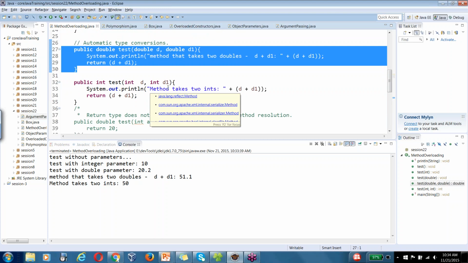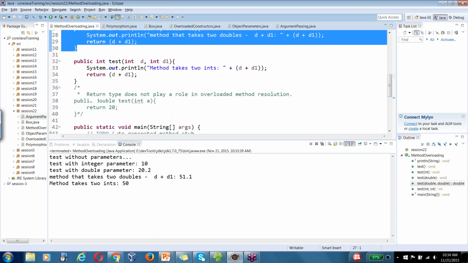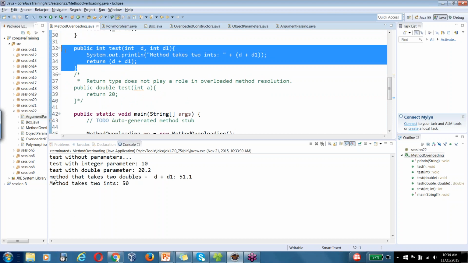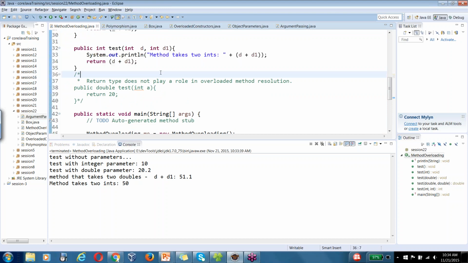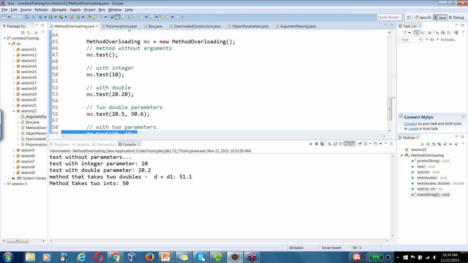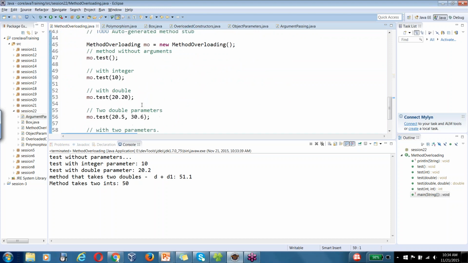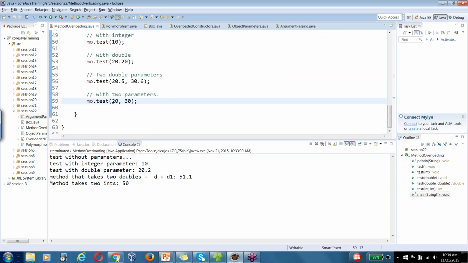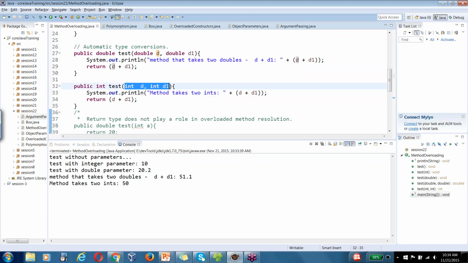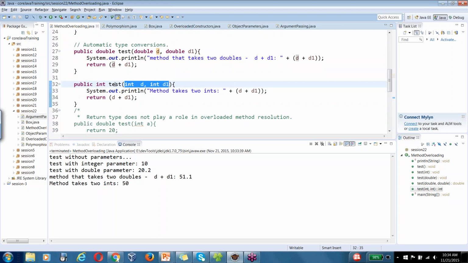But after defining this method that takes two ints, it is called in the second case, because it found an exact match for the number of parameters and the data type, integers.